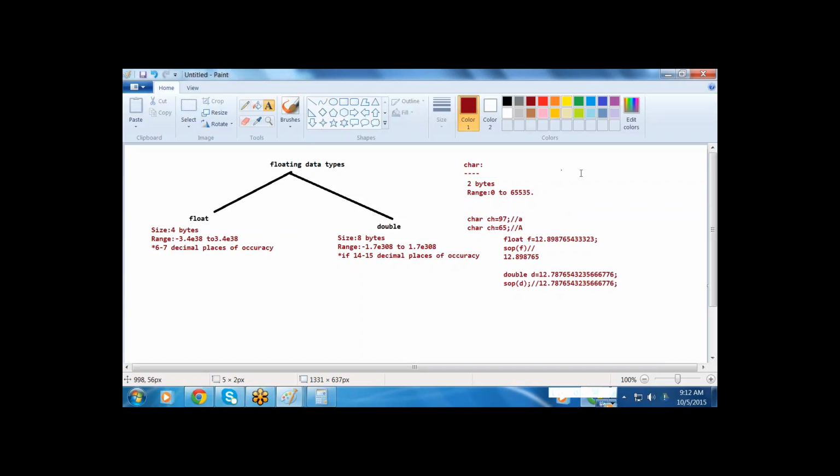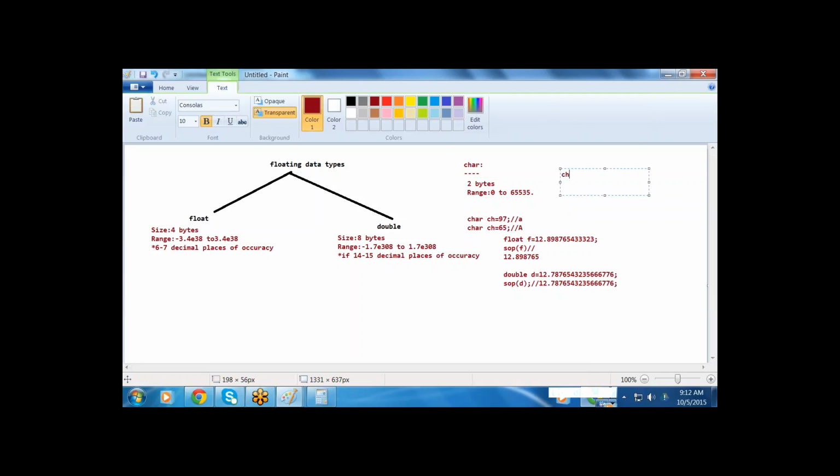And if you want, you can store a single character like this: char ch equals to, and use only a single character in single quotes. This a is now a character here. I should not take ab like this, it will give a compile time error. If you want to store a single character, then we go with the char data type and single quotes. We should not use more than one character, it will give a compile time error. It should be only one character here. So this is about char. Anyhow, we'll take small examples on this character as well. So this is the thing to remember.